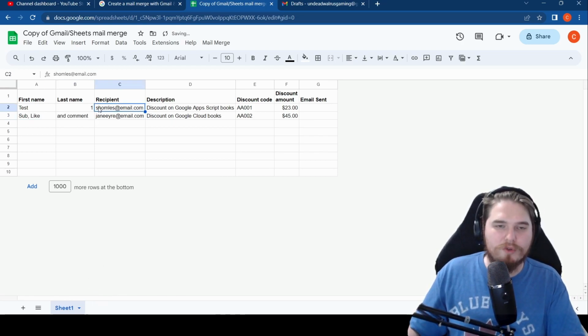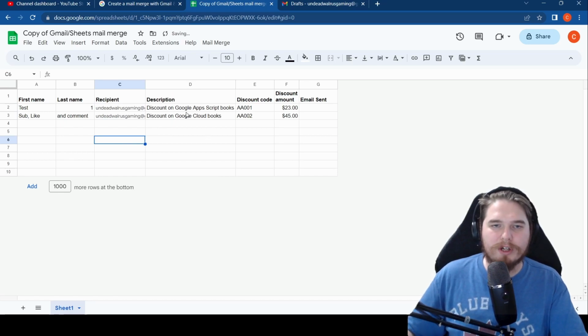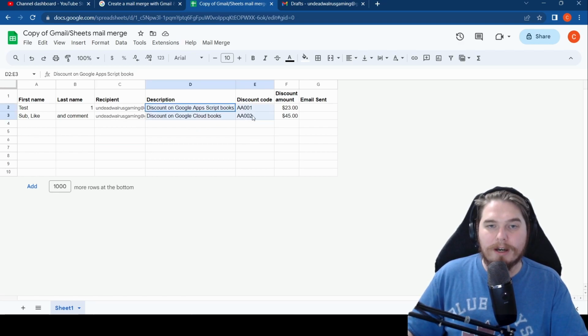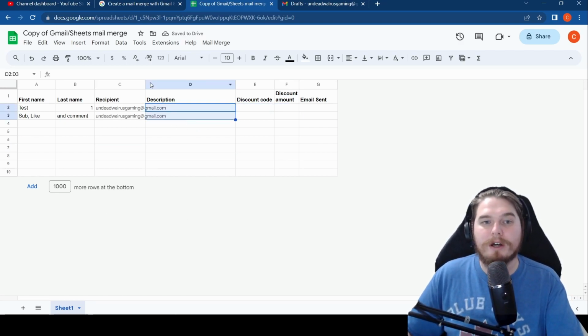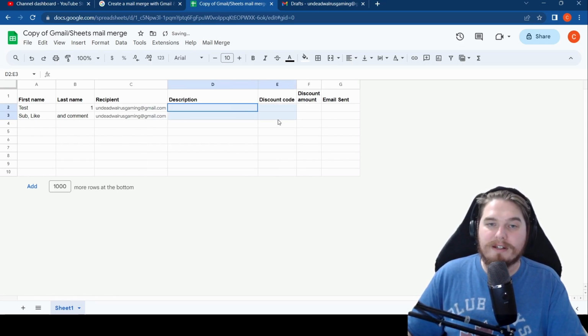I'm going to send it over to my gaming account email address, actually the account that I'm using to set this up at the moment. I'm going to just remove all of this. I don't need it for this example, but if you do find yourself needing some additional columns, they're here. And I'll show you how you inject them into your email in a moment.